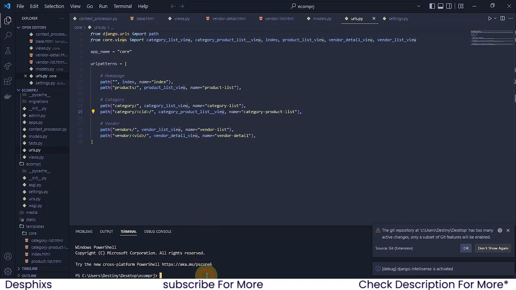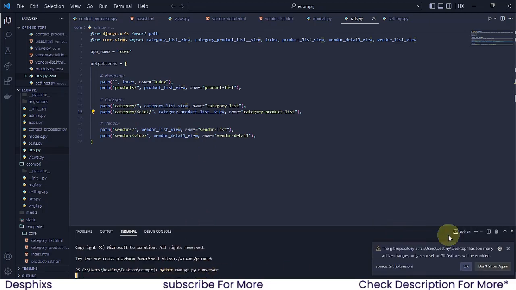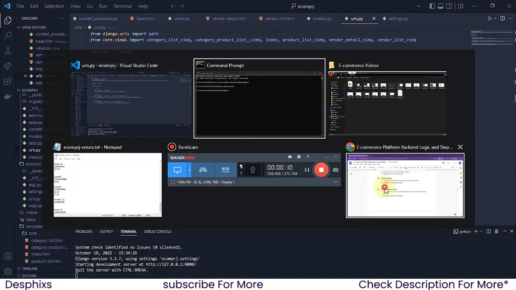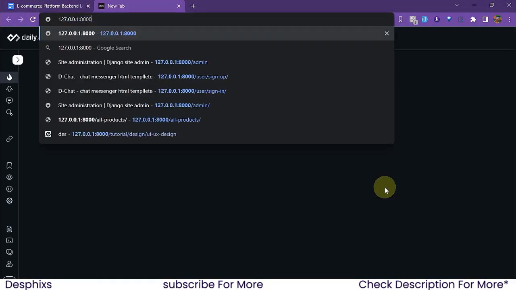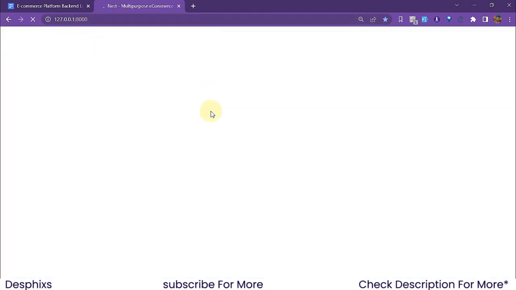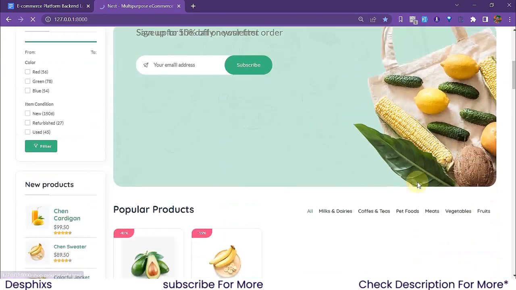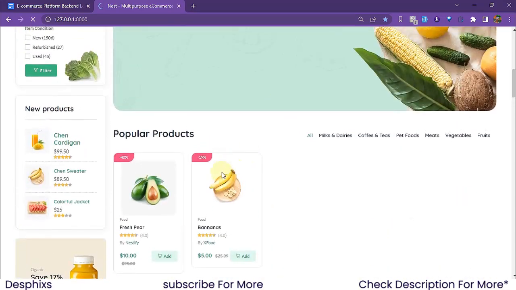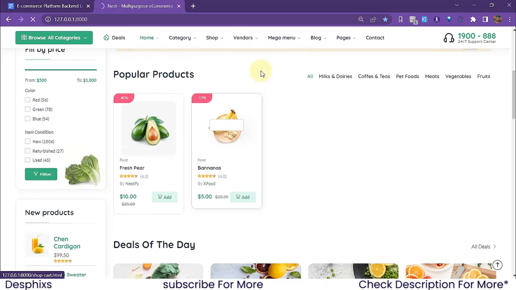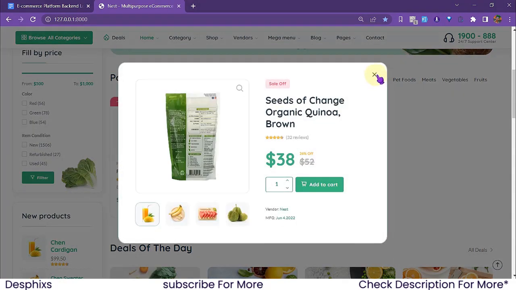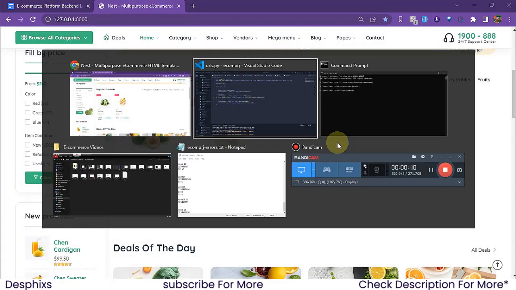Now the integrated terminal is up, so what I'm going to do is go ahead and run the server. While the server is coming on, as you can see, it's on already, so I could just come over here and look for that. This is it over here. Now our website is up and running. So what I want to do is, when I click on this product or on this one, I want to open up a new page where they're going to show me everything that's related to the product. Okay, hopefully you guys understand.